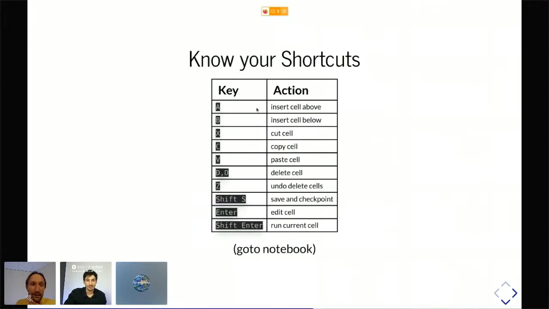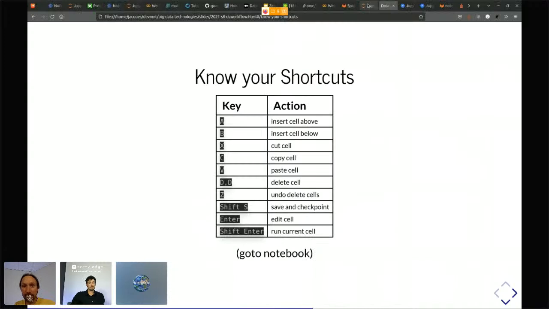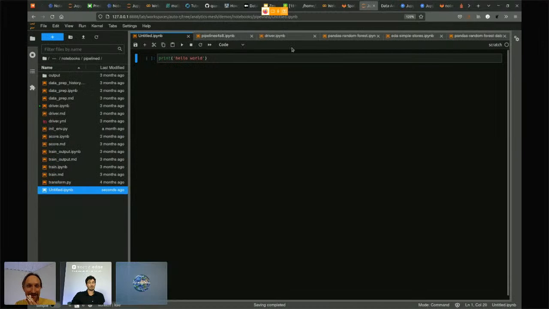You can have a quick look over here. We have a few here: insert cells, cut cells, copy cells, paste cells, delete cells. And this is why having the same environment in multiple places is so fantastic. You can invest in a couple of these shortcut keys, make your workflow nice and efficient, enjoy yourself in the notebook, and you can apply that in Colab or in Google Cloud Platform. Sadly, Colab doesn't always implement some of these shortcuts, which is annoying. Sorry. Yes, the delete cell one is not there.